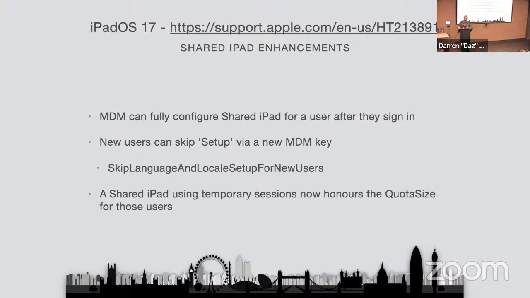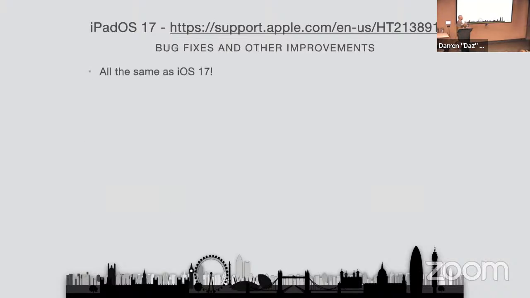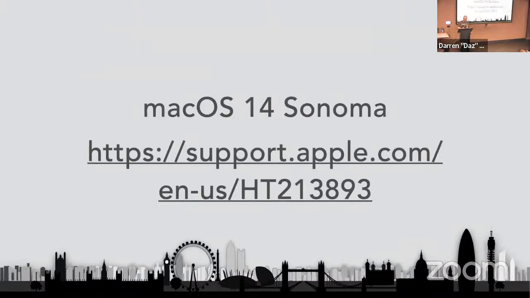Cool. Bug fixes and improvements, surprise, surprise, same as iOS 17. So listen to me ramble earlier. Right, on to the new macOS Sonoma. Again, I probably butchered that pronunciation. English is my first language. I know it's a great surprise to me how I ramble, but I think it's Sonoma. I'm pretty sure it's Sonoma.